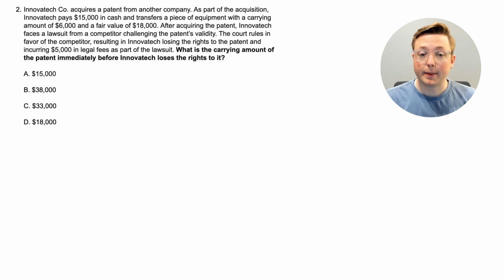Innovatech Co. acquires a patent from another company. As part of the acquisition, Innovatech pays $15,000 in cash and transfers a piece of equipment with a carrying amount of $6,000 and a fair value of $18,000. After acquiring the patent, Innovatech faces a lawsuit from a competitor challenging the patent's validity. The court rules in favor of the competitor, resulting in Innovatech losing the rights to the patent and incurring $5,000 in legal fees as part of the lawsuit. So with all that information, again, we have to figure out what the carrying amount of the patent is immediately before they lose the rights to it.